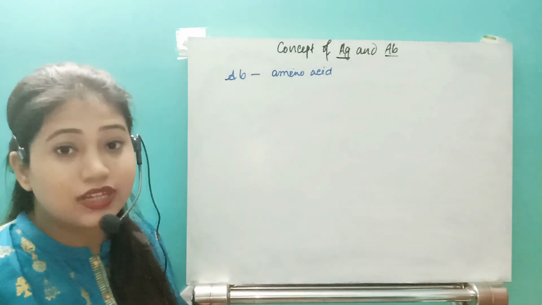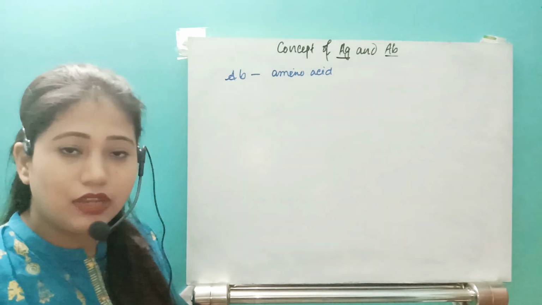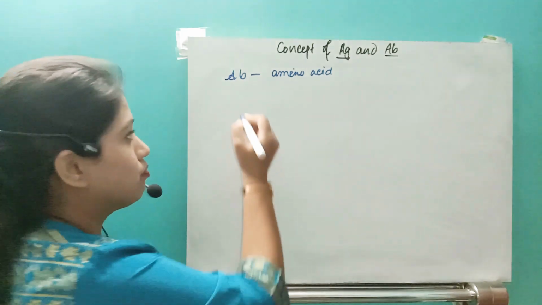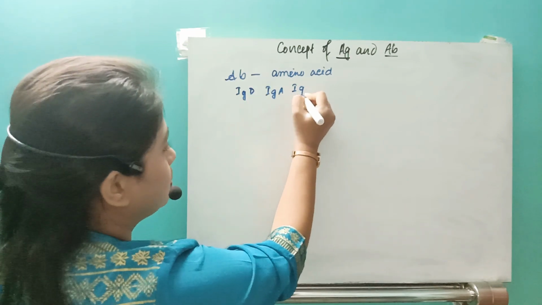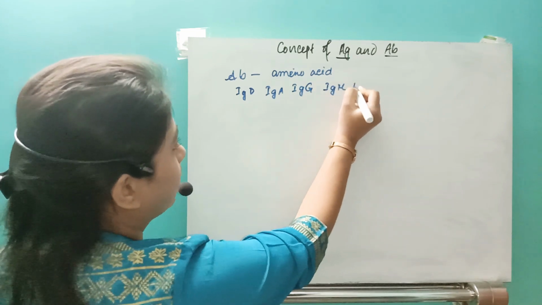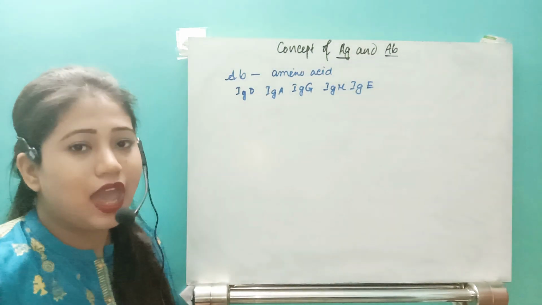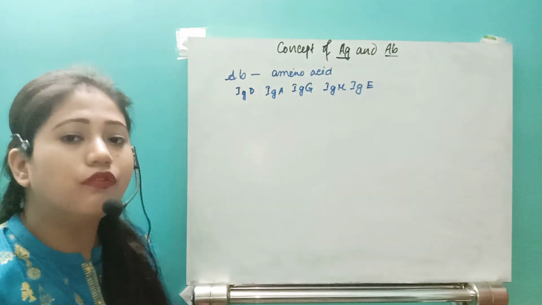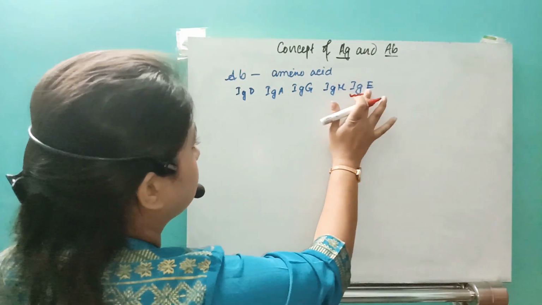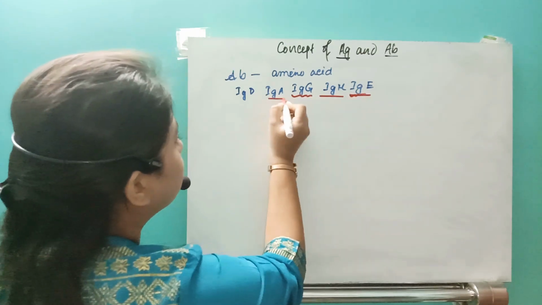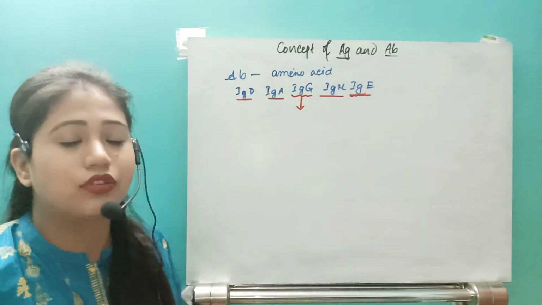Now just see those antibodies. What are the different types of antibodies we can have? These antibodies will be of 5 different types. What are they? First one is IgD, IgA, IgG, IgM and IgE. So 5 types of antibodies are present. And to understand the structure of an antibody, we will take the structure of one antibody, that is IgG. From all those 5 types of immunoglobulins, immunoglobulin G will be taken to study the structure of an antibody.